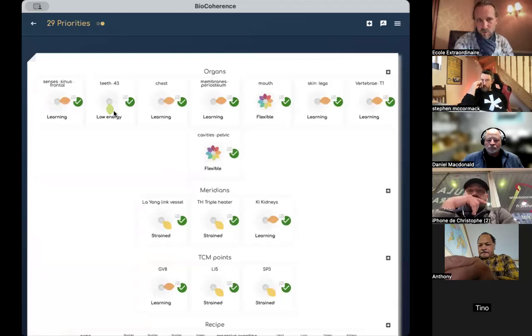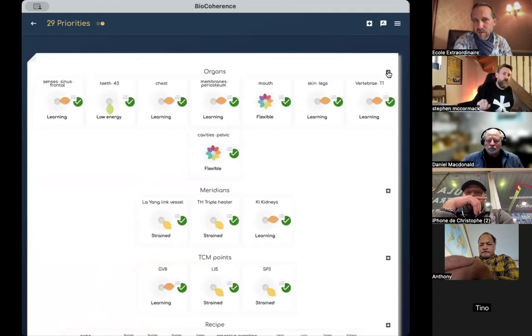You will find the ones with low energy, or maybe high agitation, or maybe less connected than other ones. But in our experience, this leads to far more diverse results in the priorities, and more on point. So this is a new way to choose the priorities.